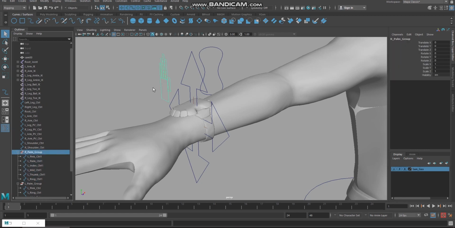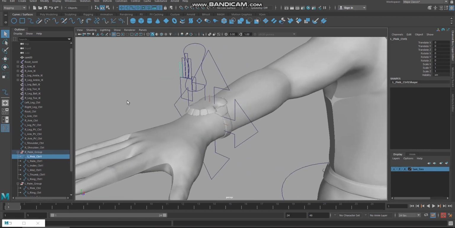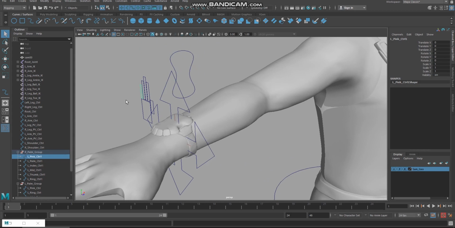That's all. Now we need to give proper naming for the controller curves under this right palm group. Okay, it has been duplicated and the name is still like left control. So I'm selecting each and every controller curve, changing the name. Instead of left I'm giving right, and in the end there is something called control 1. I click on there and delete that. Okay, that's all.